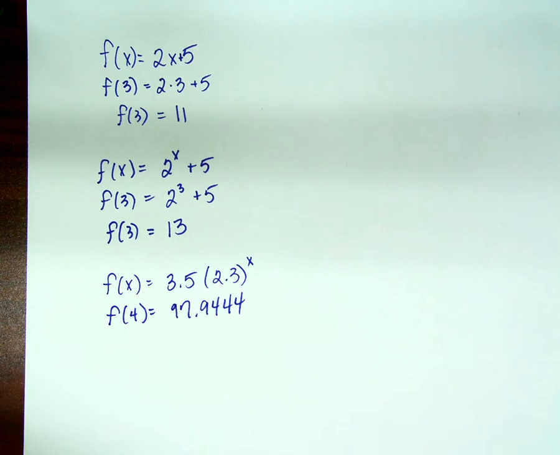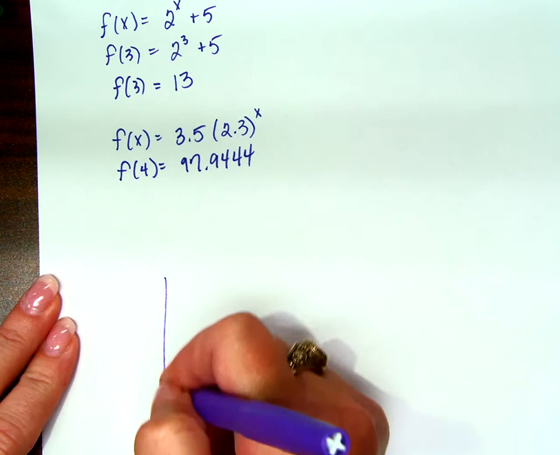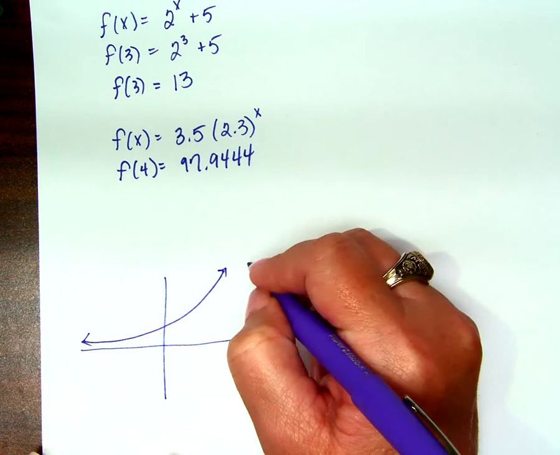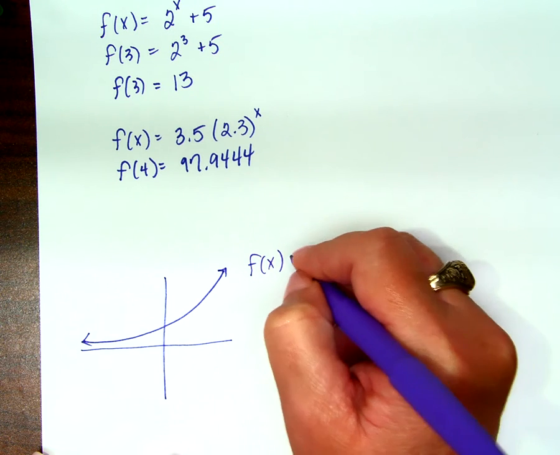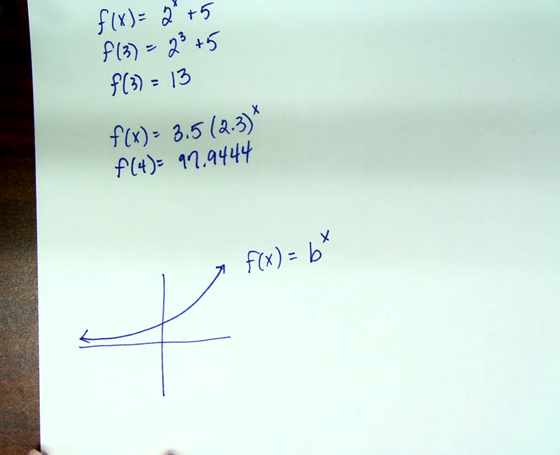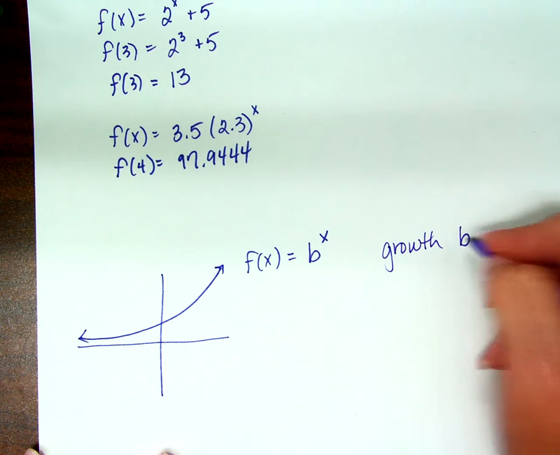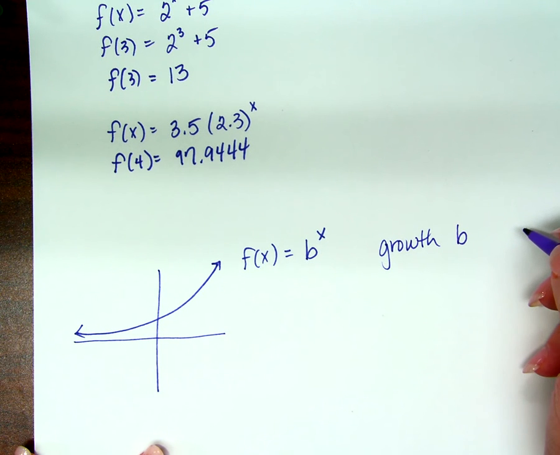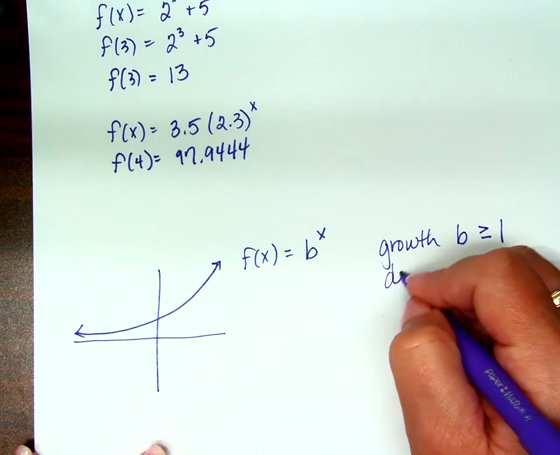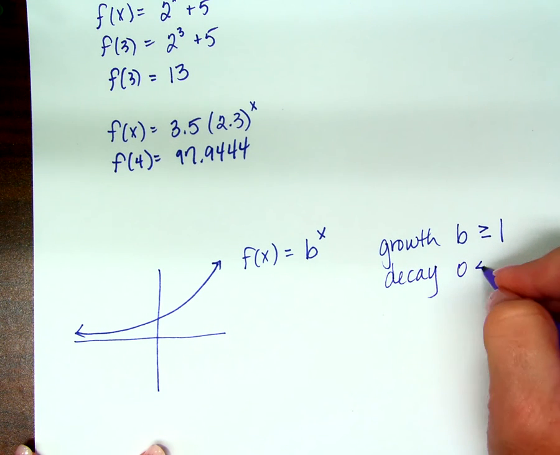The next thing was graphing exponential functions. 2 things I want to remind you about. First of all, there's exponential growth. This is the formula for exponential function. Okay? For it to be growth, b has to be, do you remember? Greater than or equal to 1, right? For it to be decay, what has to happen? Thank you. B has to be between 0 and 1.